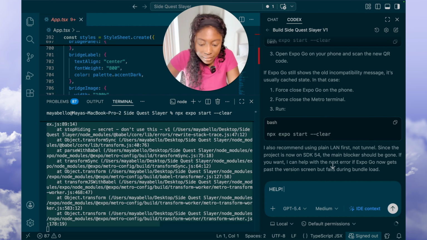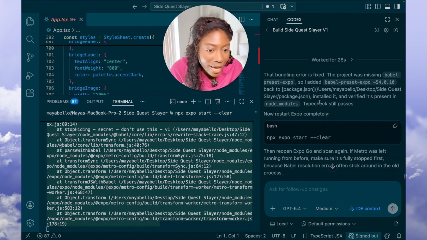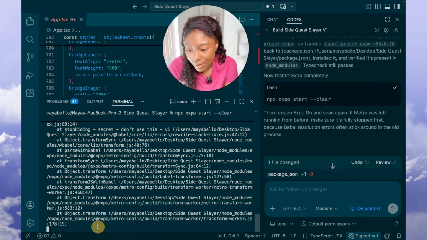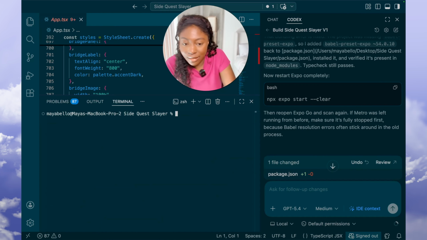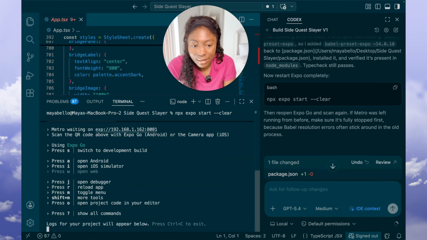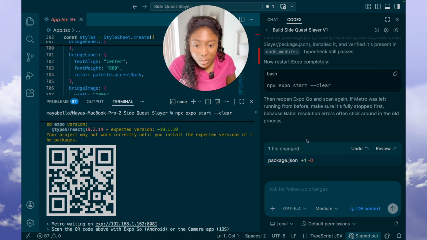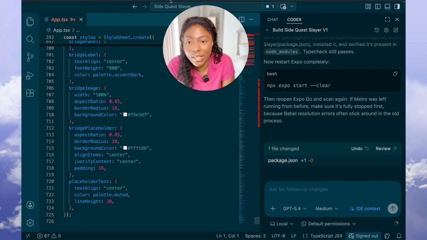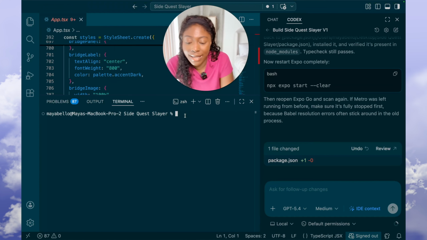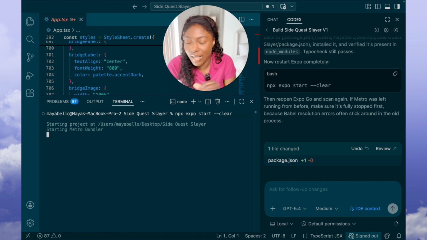Help. Okay, now restart Expo completely. Boom, let's clear it. Let's try again. Make sure it's fully stopped. Let's trash it. We're making sure, okay? Come on. 87 problems.